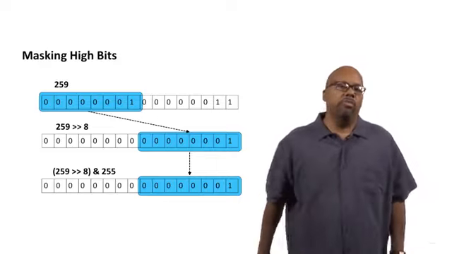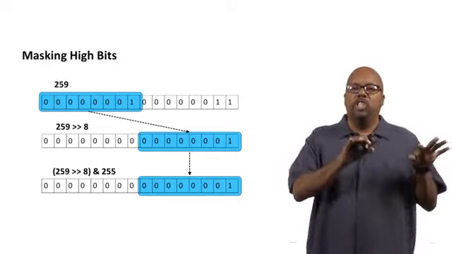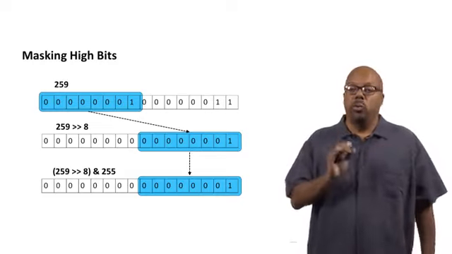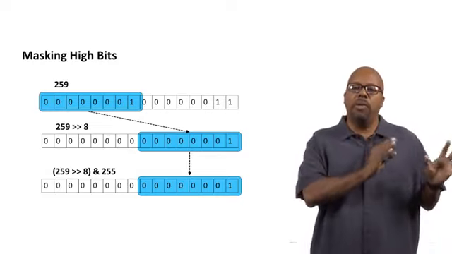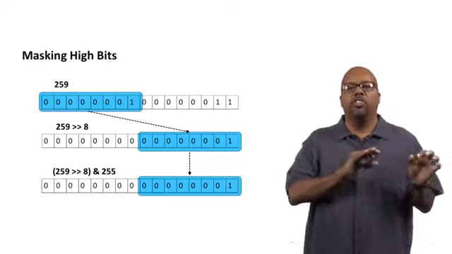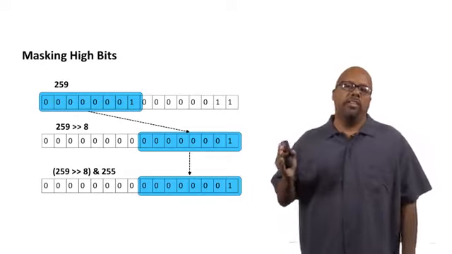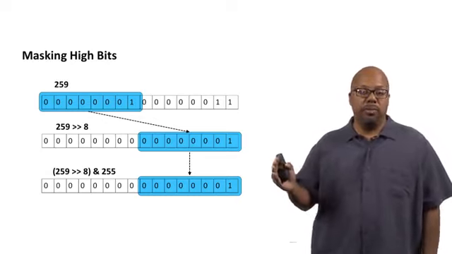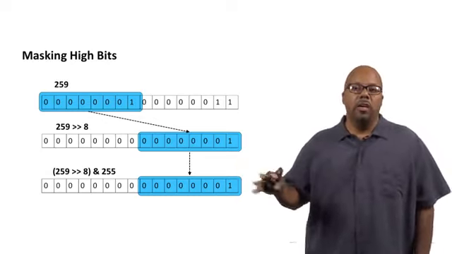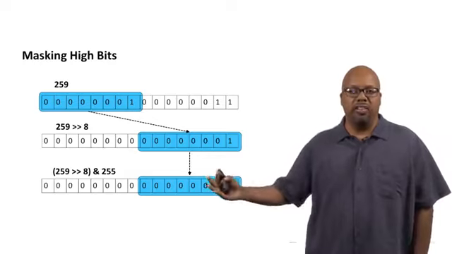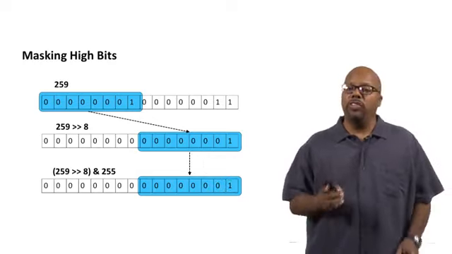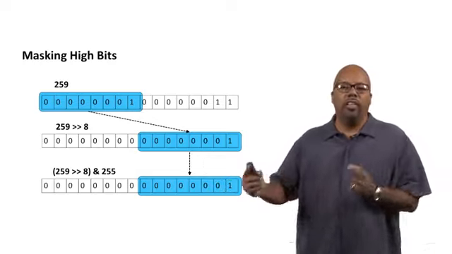Okay? So what does right shift mean? Right shift means just take the bits and shift them over 1. But we're going to shift it over 8. So we're going to take every bit in a position in 259 and shift it over 8 positions. Now what this effectively does is that all those bits in the least significant 8 positions disappear, right? Because if you shift them over 8 bits, they're outside of the number. But the most significant 8 bits are now the least significant 8 bits.